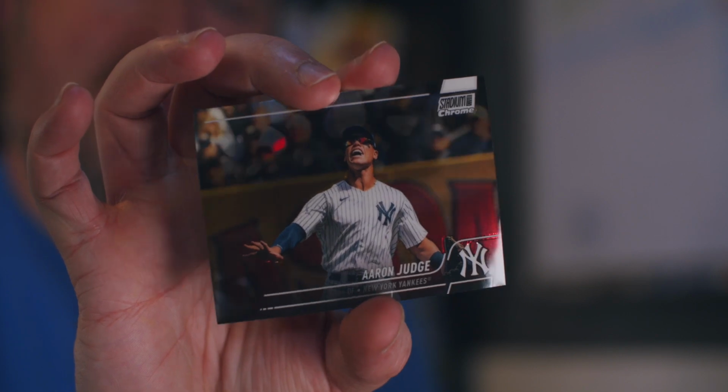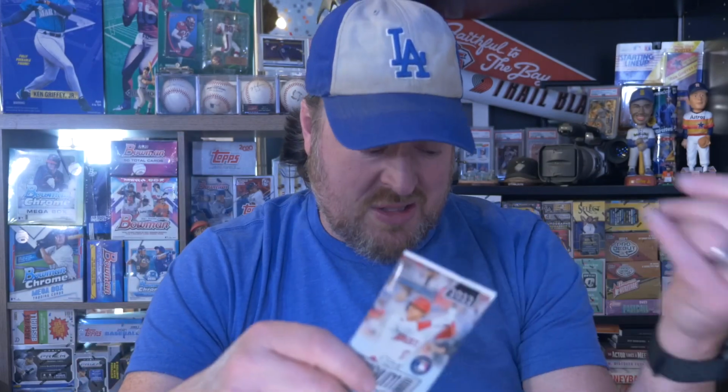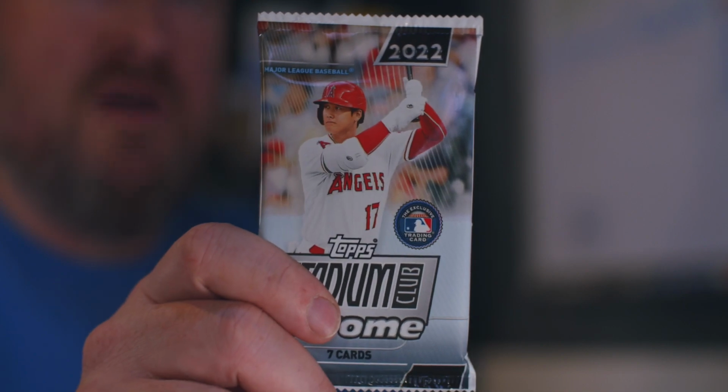He's fielding. You'd think they would get an image of him hitting the crap out of a ball, but whatever. Aaron Judge for the Yankees. PC pile. Last pack. Again, we pretty much got our hobby box again. We got the auto. We got a couple parallels. We're doing okay. Pack number 4 of Box number 3.